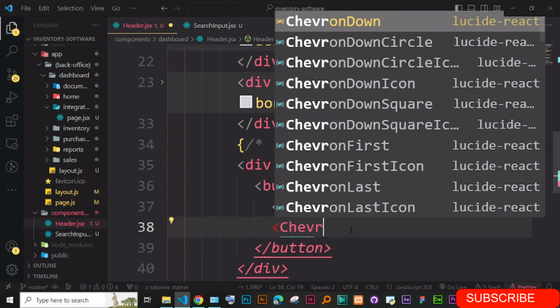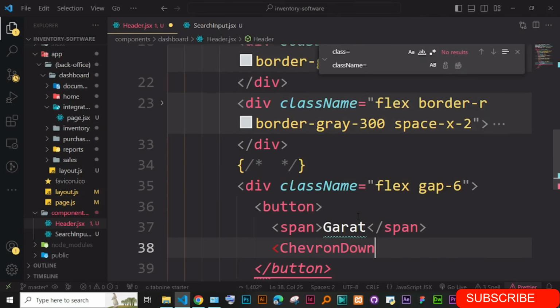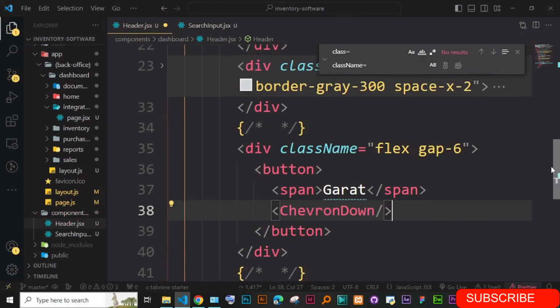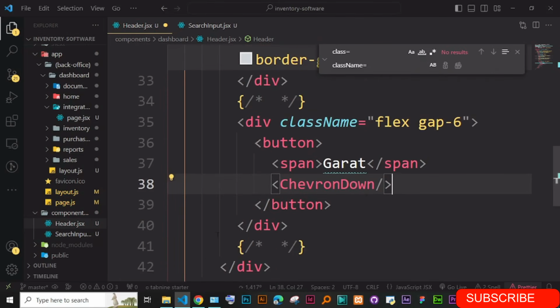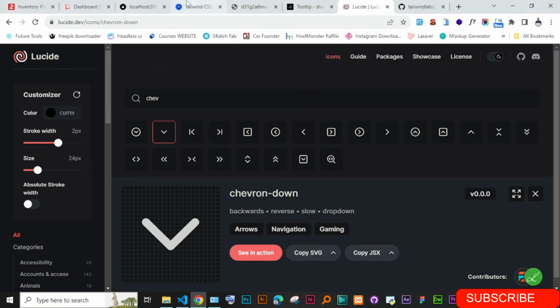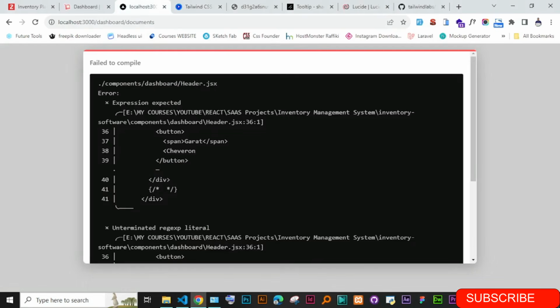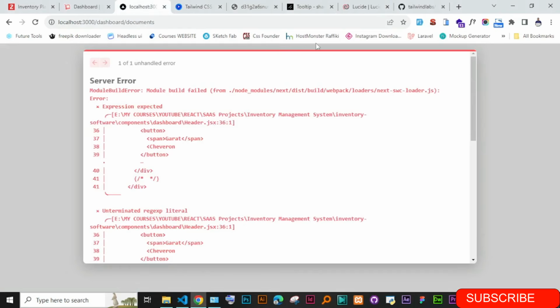I think it's Chevron down. Okay, just like that. And okay, and we can just have a look at that expression. Okay, I think it was just still loading. Okay, so we have this.